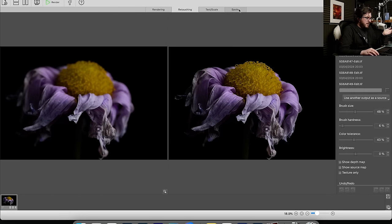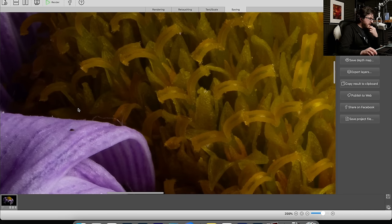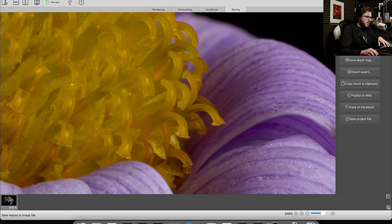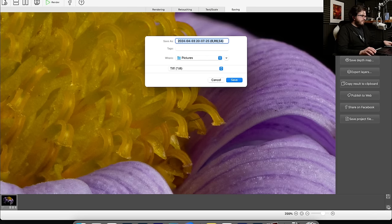And here is our shot. That is a perfectly done stack. Yeah, Helicon Focus is really, really good. So I'm going to press save. And I'm just going to call it Flower Stack 1, because why not? And I'm going to save it as a TIFF file, and that's going to make sure that it's completely lossless. All of that information is going to be saved, so that's going to give me the best possible footprint to edit from, just as if I was working from a DNG.